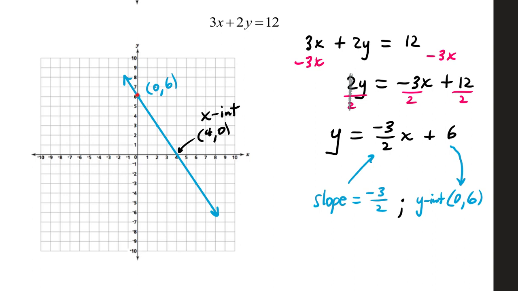Plot your y-intercept first, and then use your slope to count down 3 over 2, put a dot, down 3 over 2, put another dot. They will all line up if you're doing it right. This graph actually works out where we can see an x-intercept clearly, and that occurs at the point (4, 0). This problem didn't ask for an x-intercept. We just needed to identify slope and y-intercept, and we have.